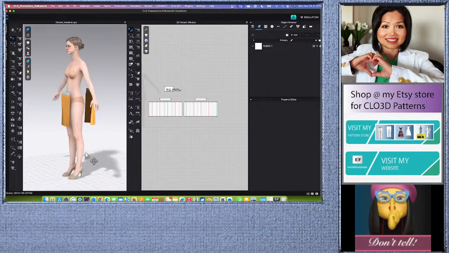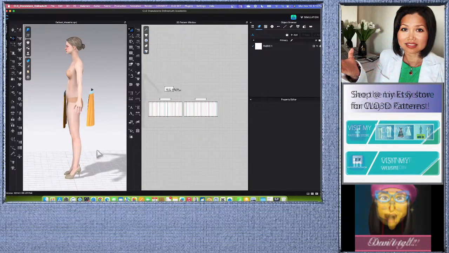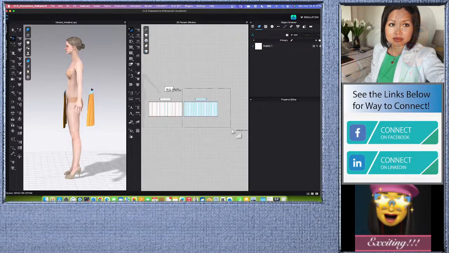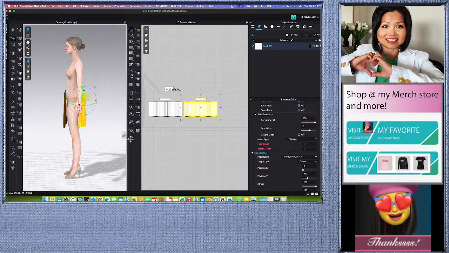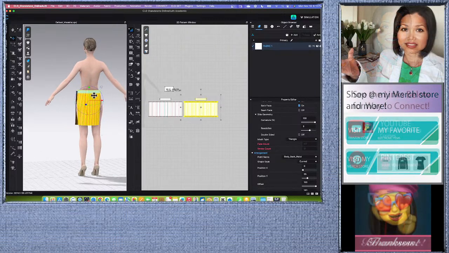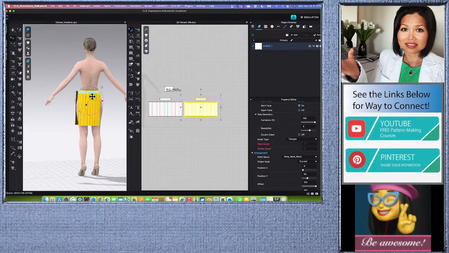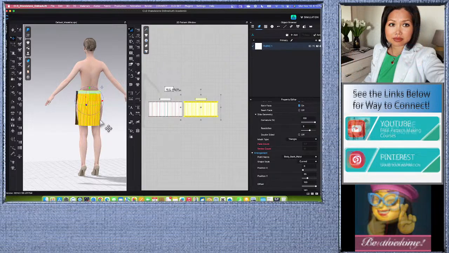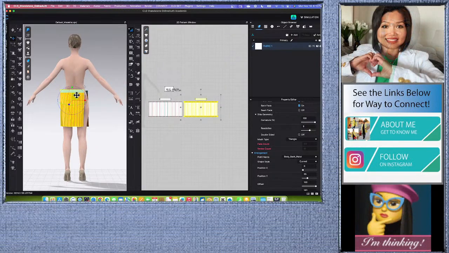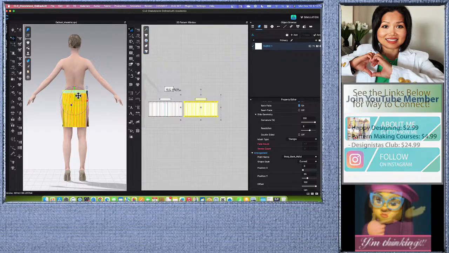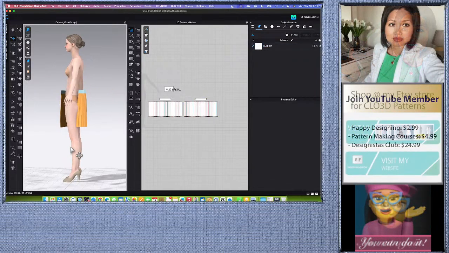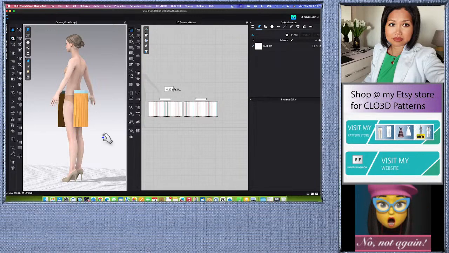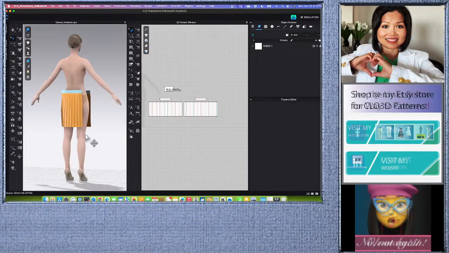So over here, we are going to select both of the patterns and then bring them in closer, okay? Alright, so press number 8 here on the keyboard. We want to adjust it as close as possible, but not so close that it's snug. Let's try simulate that. See, yeah, that's okay.